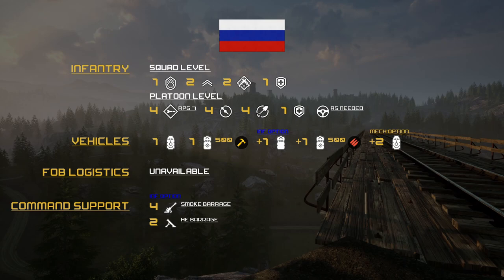And then FOB and logistics, well, their FOB logistics are unavailable for tonight, but the command support call-ins, if they choose the infantry option, they'll get four artillery smoke barrages and two 81 millimeter mortar barrages, which are HE. If they choose that mech option, they don't get anything.